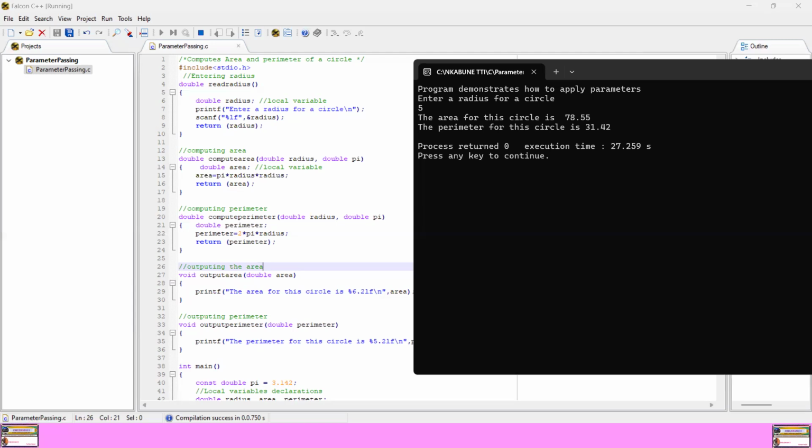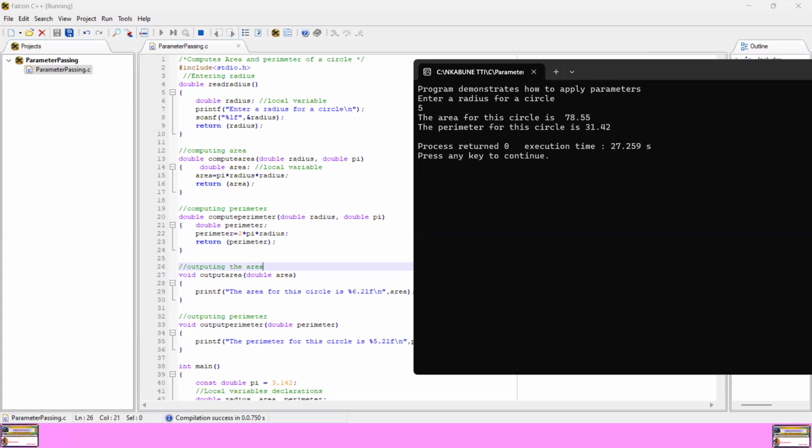That's what you can see, that the function for computing area has been executed. That is compute area. And as a result of that, also, the one for computing perimeter, that is compute perimeter, has been executed.